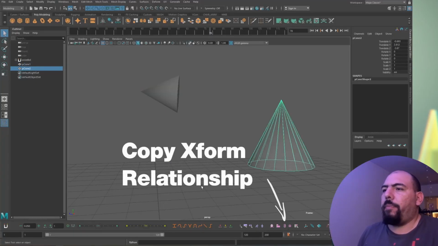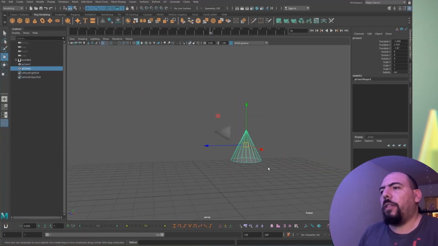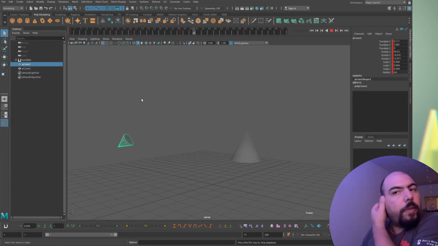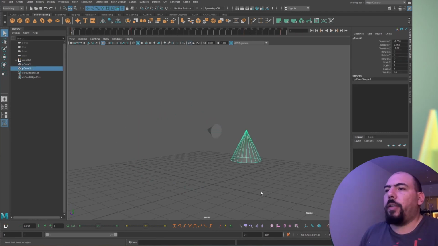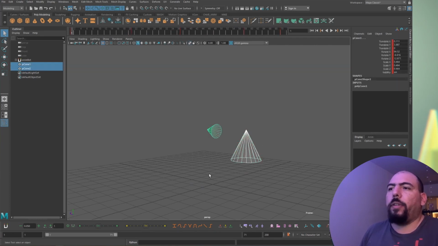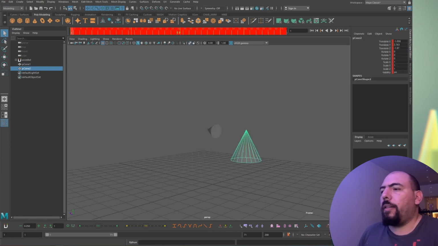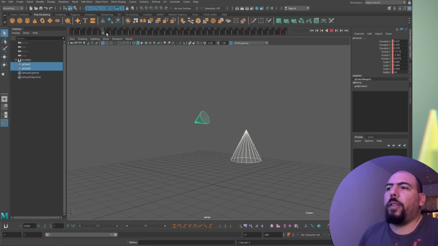This is the relationships, which I really love. Copy relationships. So we got that, right? And now I want to use the relationship. First of all, I'm going to make sure this one also has keyframes, at least in the same places. I'm just going to do that. And now I'm going to copy the relationship from this object to that object where they're right now. Copy it, and then I'm going to paste it to this guy on all those keyframes, paste relationship. I can say all keys or big keys. I'll just do all keys. And you'll see it's placed it in every single point there.